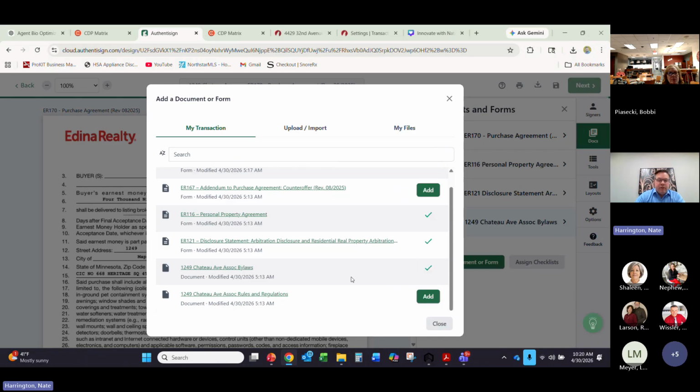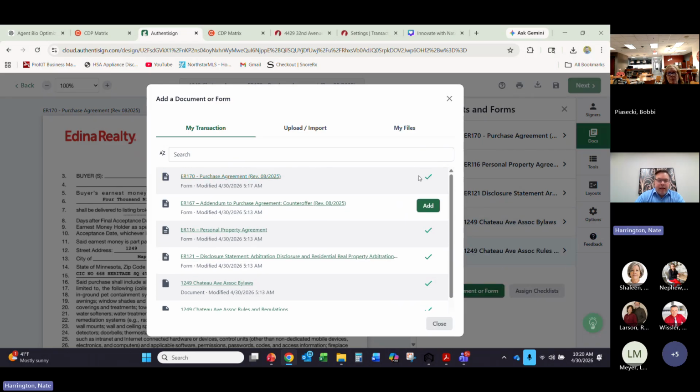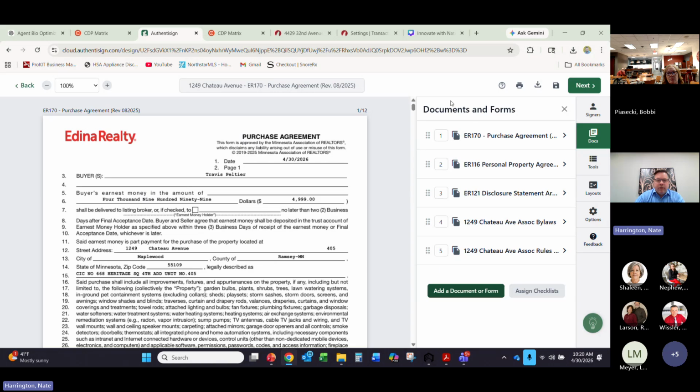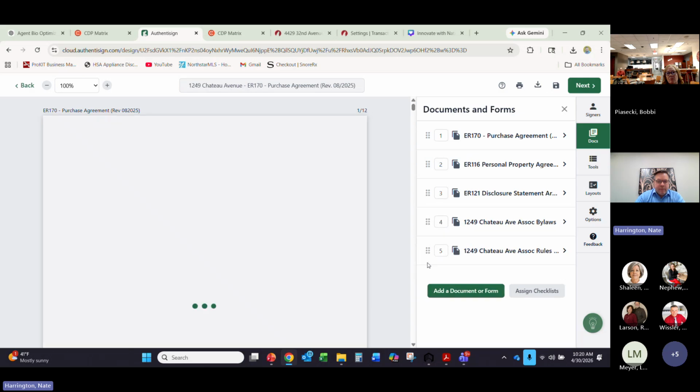Now I have association rules and bylaws, and I'm going to hit add here as well. And it has the other ones that I needed for that. In the past, I've always downloaded it and uploaded it. You would do all of that right here. So I have all of these. I punch out, and now I have them the way I want them. If they're not in the order you want, you just come over here to these stars and move things around.